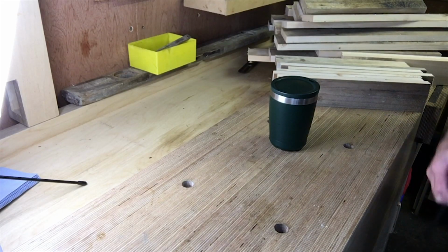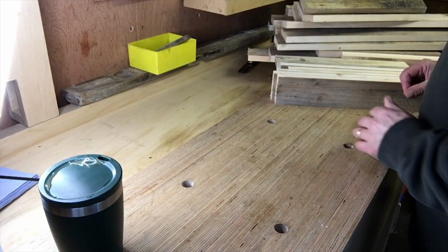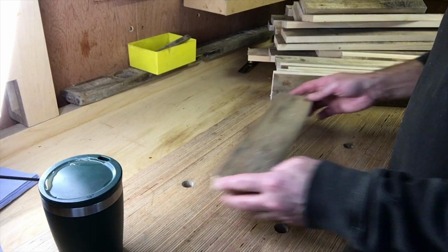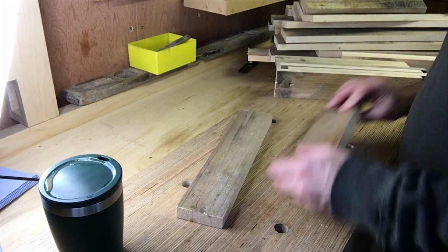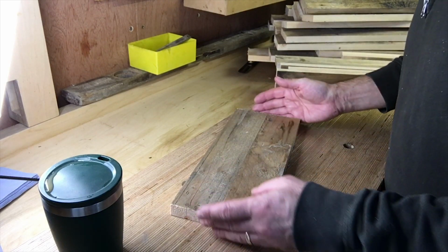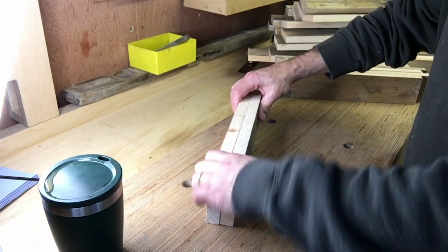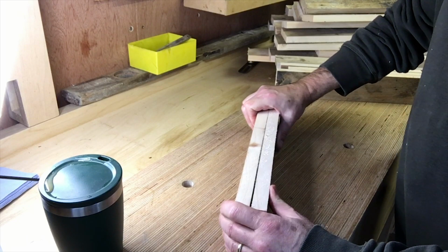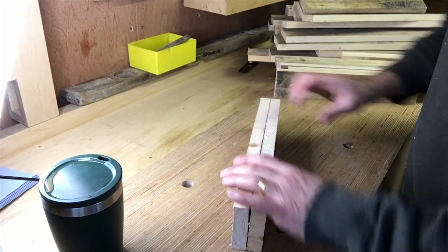Okay, we are back in the shed. All the pieces are cut down, so we've got a load of lengths. I'm not exactly sure how many, at 35 and a load at 70. They do vary in thickness. I do not have a thicknesser jointer to get them all down and nice and smooth, so I've got to decide if I've got enough clamping pressure to get glue in there, or whether I'm going to have to flatten each board. I think there's going to be a bit of both.